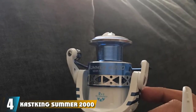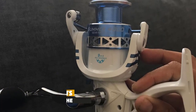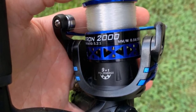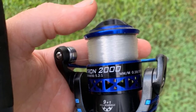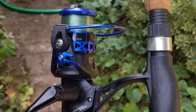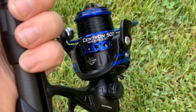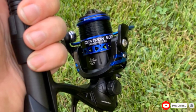Next, at number 4, we have the CastKing Summus 2000 Spinning Reel. For an even greater value, look no further. Perfect for all skill levels, the reel doesn't sacrifice on features and offers 9+1 ball bearings for smooth casting, a two-color anodized aluminum spool with a power launch lip, and a superior drag system with a maximum drag of up to 17.5 pounds. CastKing claims the reel holds more line than most competitors that retail for much more. It also looks great with its narrow graphite frame and brilliant finish.